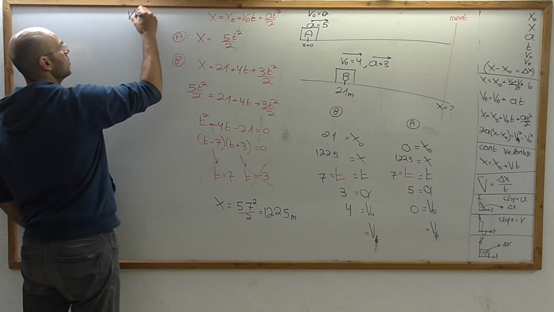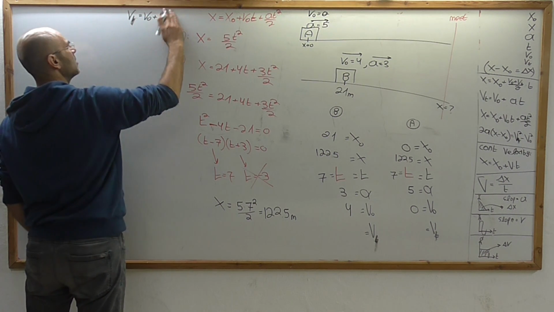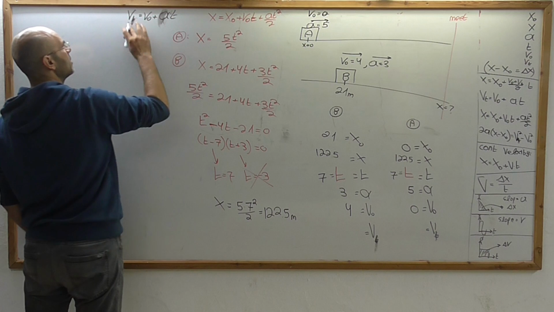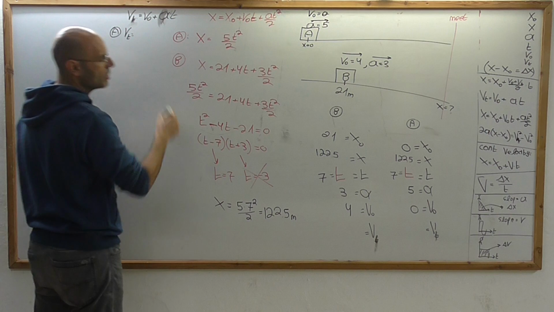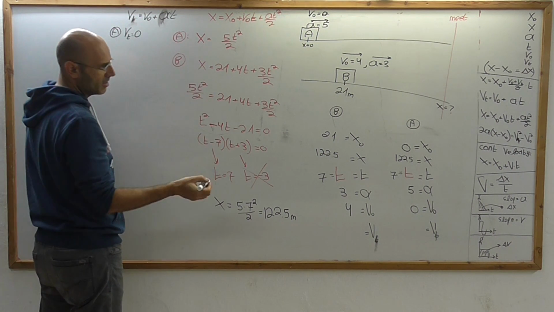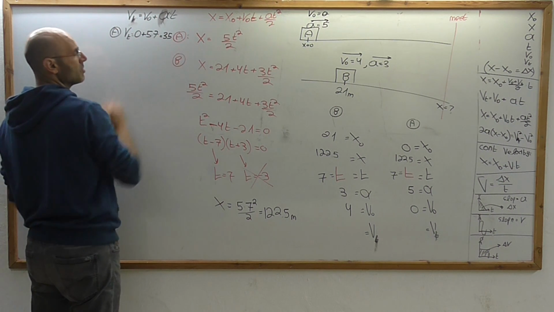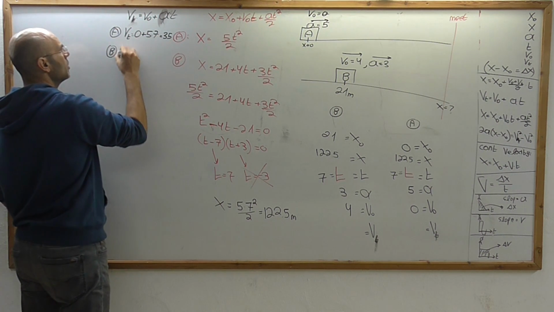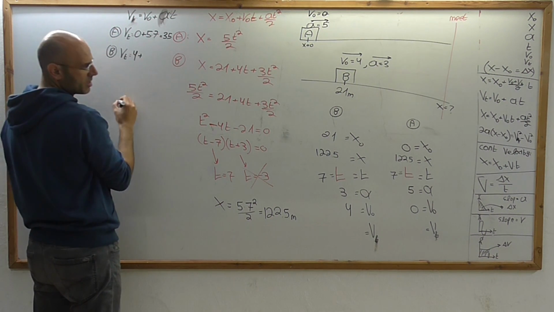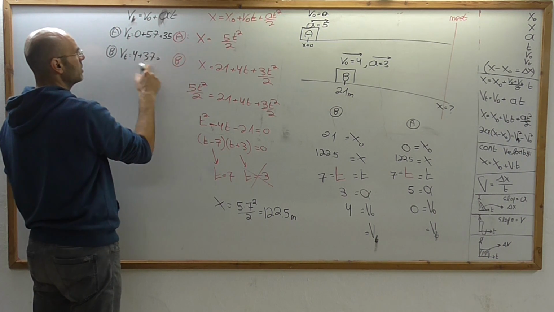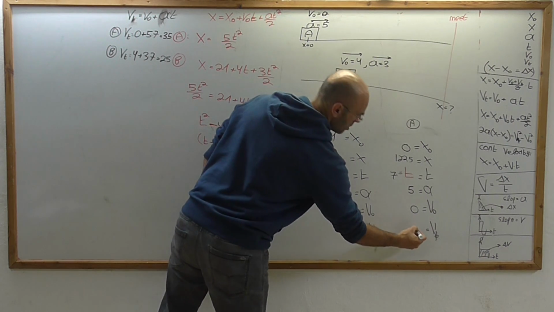I also want to know the velocity of both of them. So let's use v final, vt equal to v0 plus a multiplied by t for each of them. For car A, vt equals v0 is 0, a is 5, t is 7, so it will be 35. And for car B, vt equals v0 is 4 plus acceleration 3 multiplied by 7, 21, so 25. So it's 25 and 35.